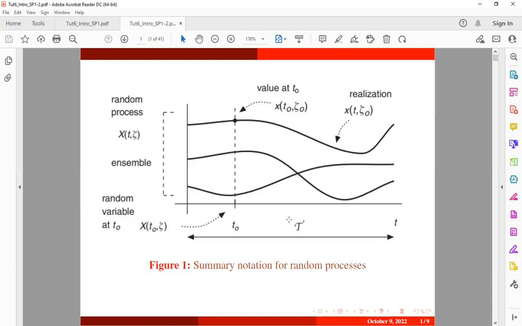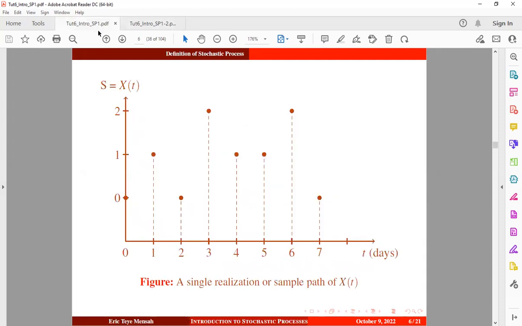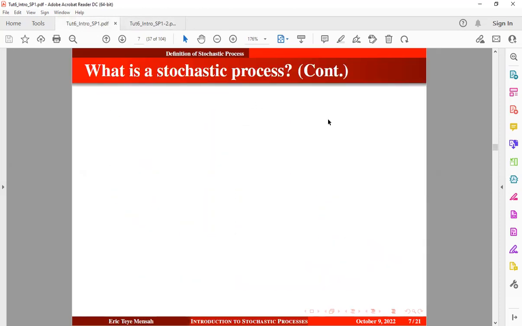So in other words, what I'm trying to say is that an ergodic process is a stationary process such that its time average, the time average that we're going to observe, is equivalent to the ensemble average, okay? So basically, in order to make inference about the underlying laws that govern an ergodic process, one needs to observe only a single sample function, but over a sufficiently long span of time, okay? This is something that you just have to take note of. So let's go back to our slide and continue with the example.